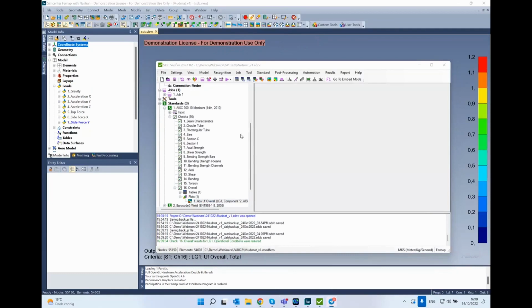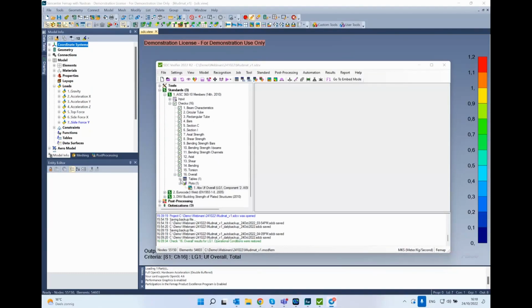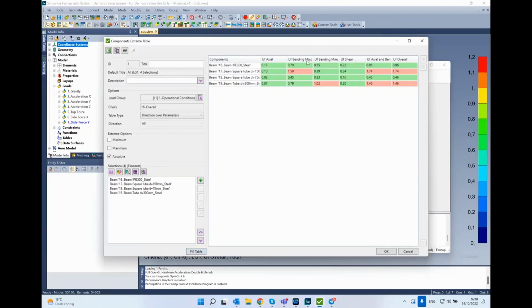Okay. To do so, well, also it's possible to preview the results with the table. So if I click edit on this table and fill it, we'll see what actually, sometimes it's always important to understand how your structure is behaving under this loading. So it is, I see that there is some question, but I will reply to that in the end. Thank you.